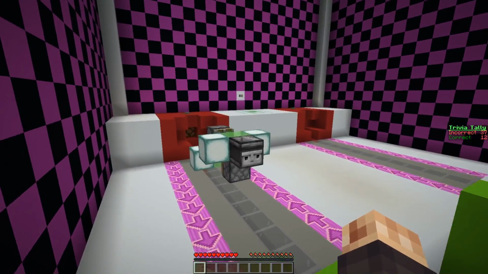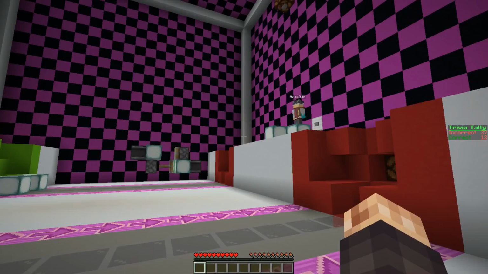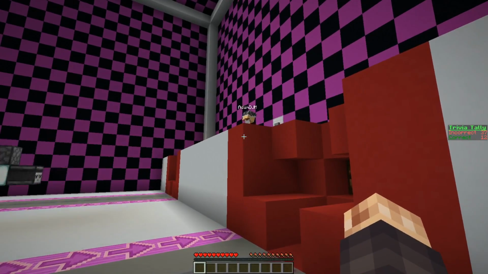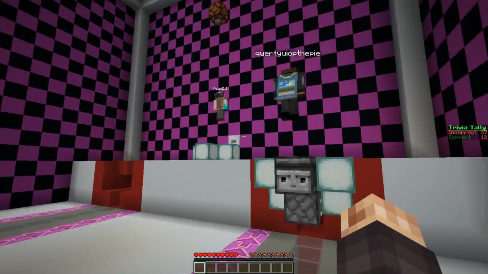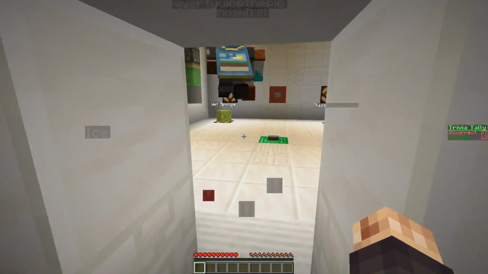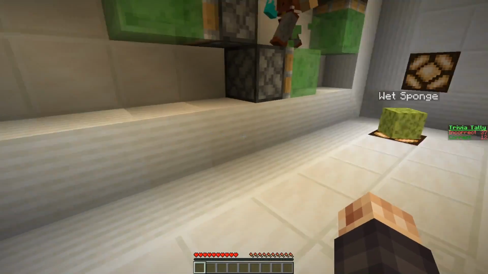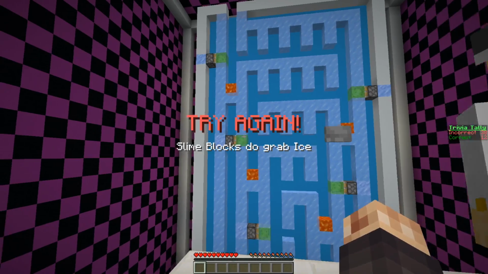I love this because it brings them back too. Same button brings them back that makes them go. Hit it, hit it. You guys stand right in the middle. See, I don't like that, but I had to make it like that because people had to see that sea lanterns are pulled by slime blocks. All right, so it's not that. It's not ice. This one was one I was super proud of.